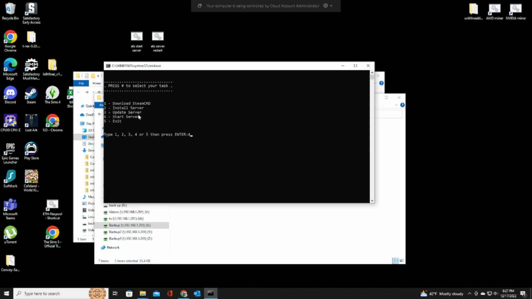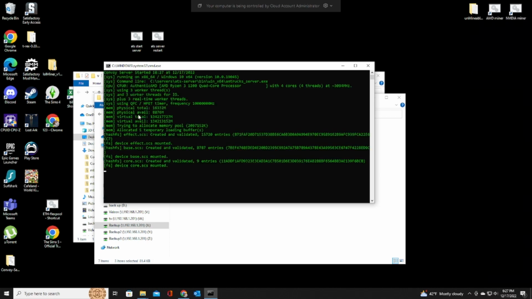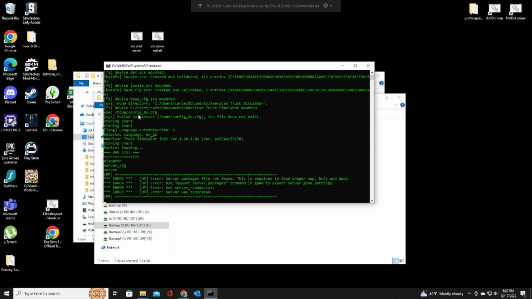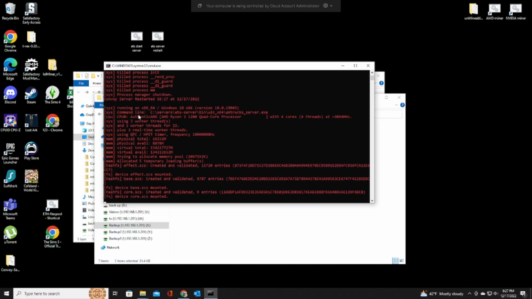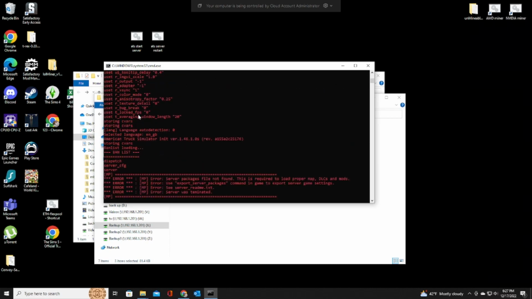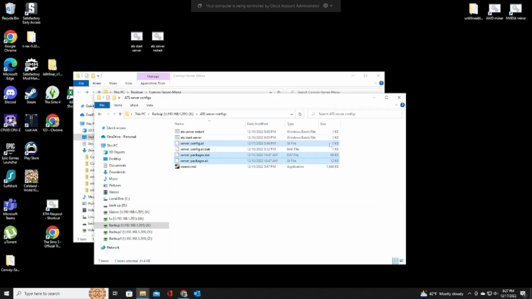The first time you start the server, it will generate an error and it will kick you back out. So don't be alarmed. So let's start it for the first time. We're going to start. It's going to go through, see the errors. That's okay. This is why we need this. So once we see those errors and it starts going red, just close this out, okay? We're not going to need that for a minute.